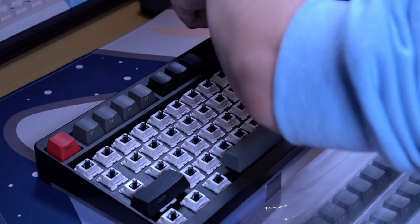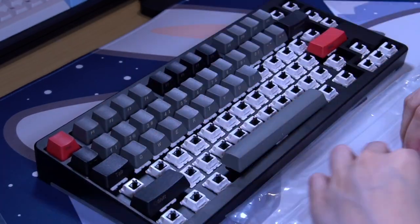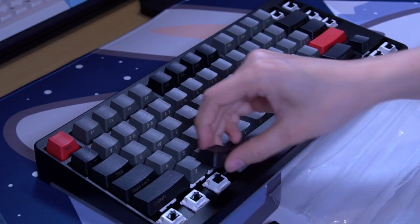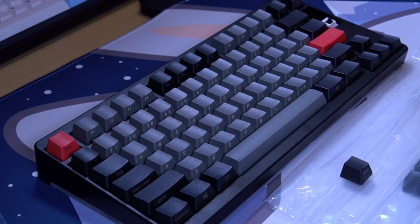And then for the key set, he actually picked out a set from KBD Fans that was a side printed set with a little bit of gray in it. For people new to the hobby, I didn't really want to just jump in and say, hey, get a GMK set. It's going to cost you $150 and also won't arrive until a year later, by the way. So we decided to go with something a little bit simpler.